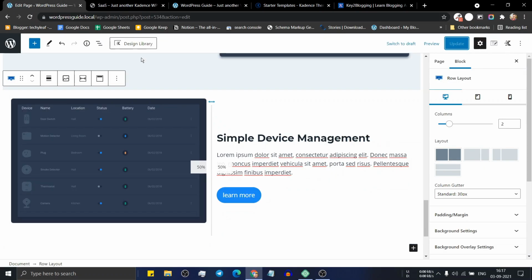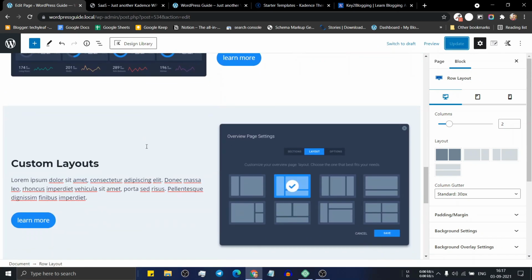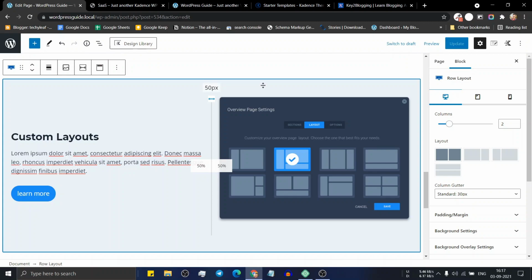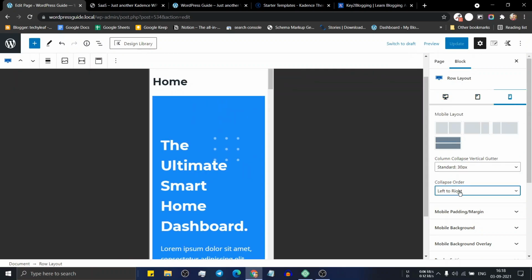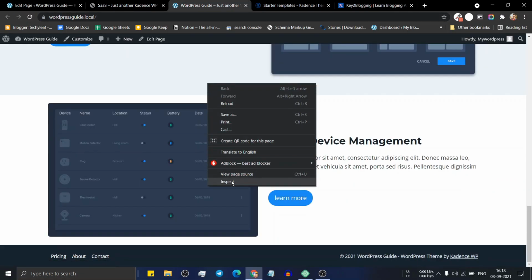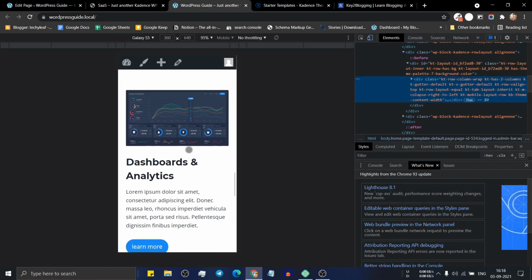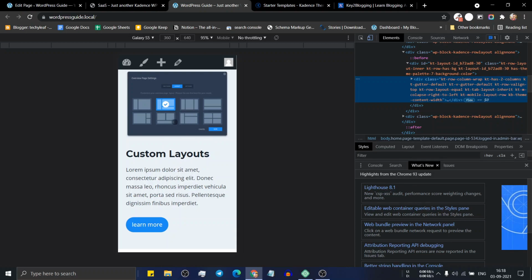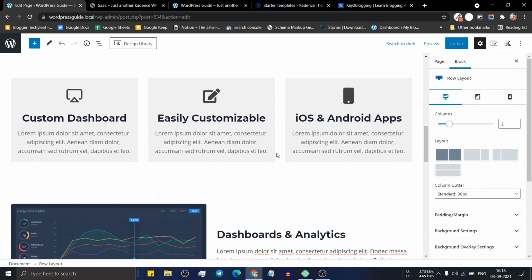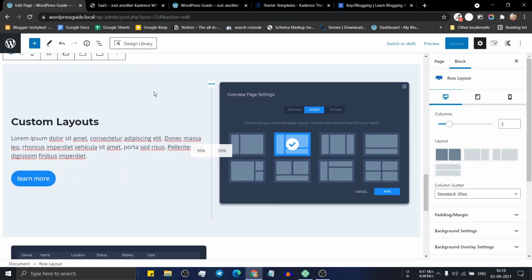So you go to the edit section, and here as you can see, the left images are showing in the top and the right images are showing in the bottom in the mobile view. So just select the whole section and let's click on the mobile view, and here you have to select the collapse order to right to left. Now let's update this. Now let's refresh this page. Now let's take the mobile view again, scroll down, and here as you can see, the images are showing in the top, although it is added in the right section. So in this way you can easily adjust the mobile view, and this section is ready.